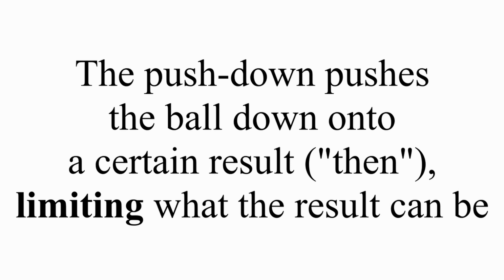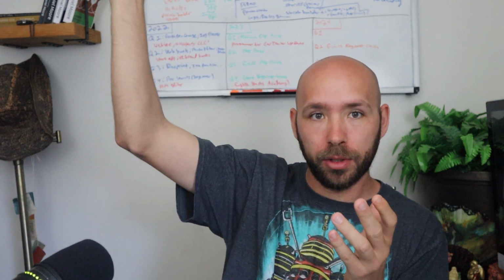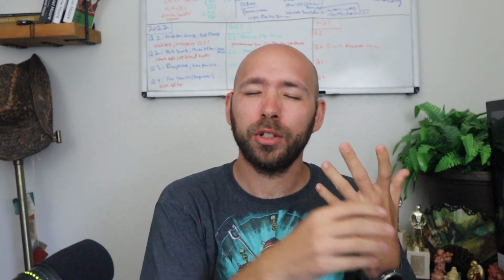That's that limitation. And it's sort of going to end up literally pushing down, falling down onto a particular point, a particular result. So you're not going to get some other result starting from this point, throwing it up this way. So it's a little indirect, it's a little more abstract, but it should make sense how we're still getting that push down effect, saying this is the result that it lands on.